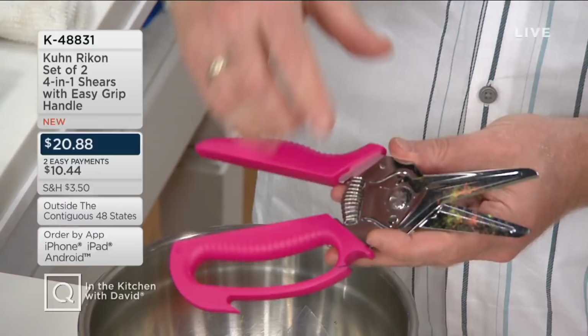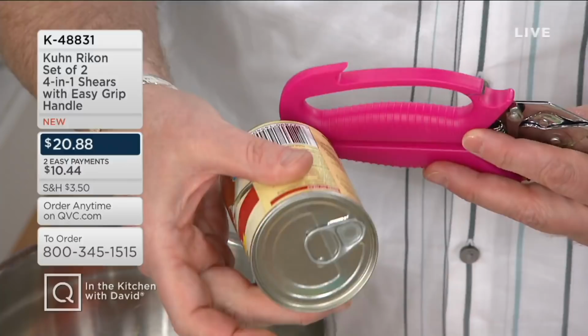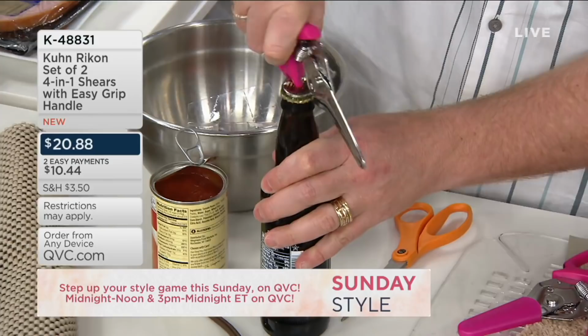Why? Because of the surgical stainless steel, because of the self-sharpening, sorry for all the pipe cleaners. For the spring, you've got a one-hand lock here. There is a handle on here so you can actually keep it like a regular pair of scissors. We added some features. Here is a pull tab. So when you have these kind of cans, we added this so you can go like this and open it up. Over here, there is a bottle opener right there, so you can take a libation, if you will, and open that up like that.